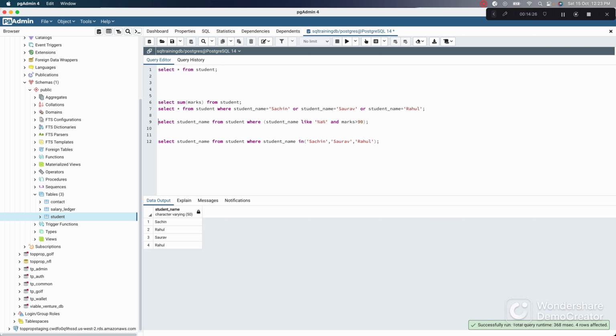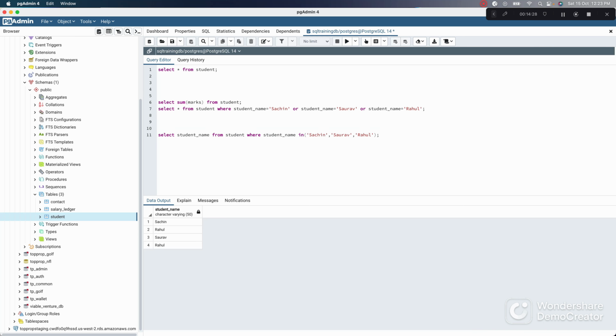Either we put all the names with or, like student name equal to Sachin, or student name equal to Saurav, or student name equal to Rahul. Otherwise, we have another option where we can write student name in, and inside brackets we can have a list of values. So we added all the three values here. So this is also a correct answer.